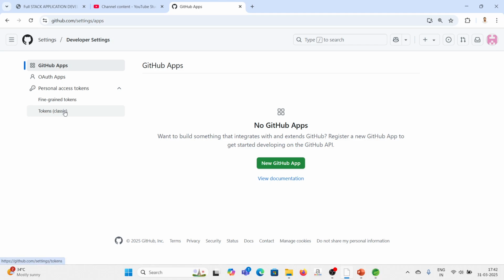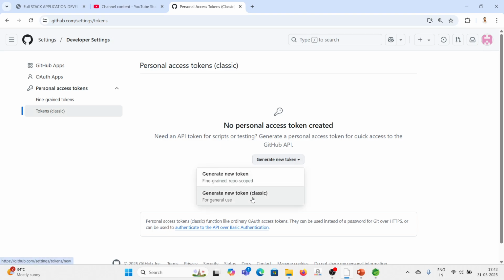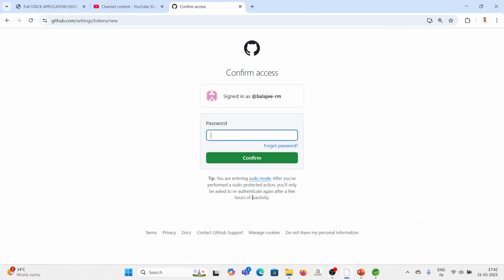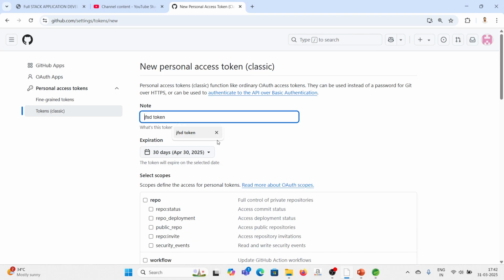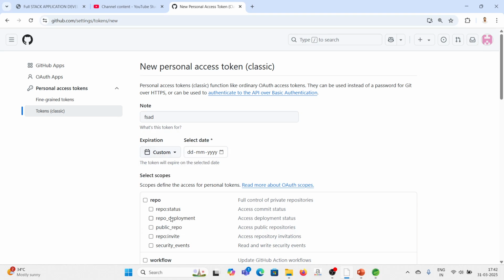You can go to classic tokens, then generate new token (classic). It will ask for the password. Once you give the password, it will come in. Just give your token description and the number of days it will be valid for.